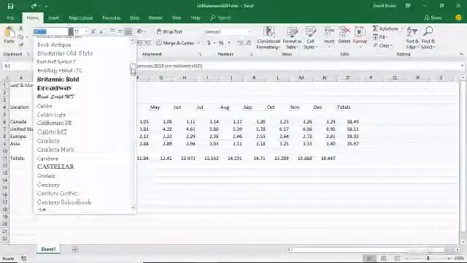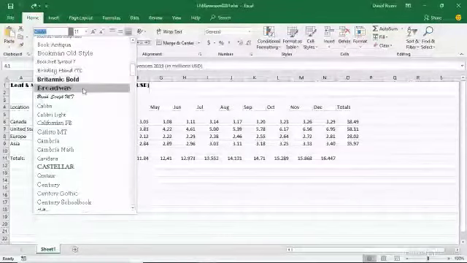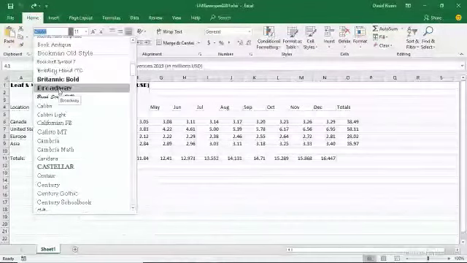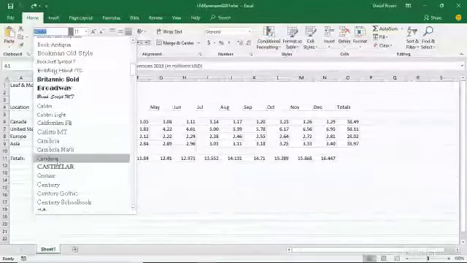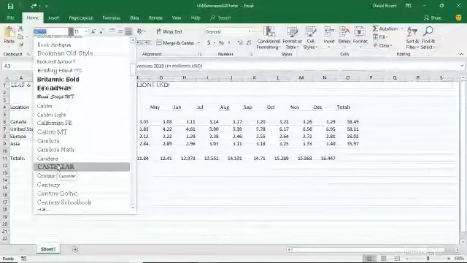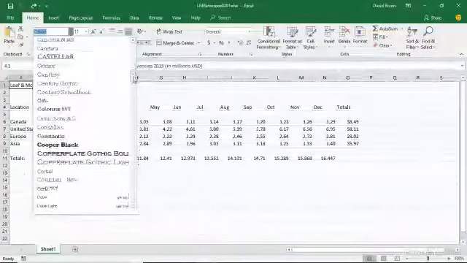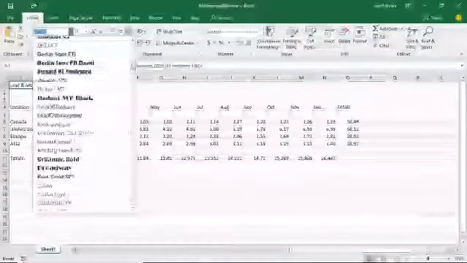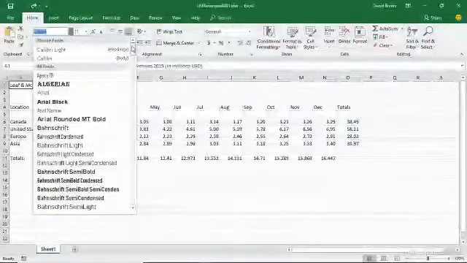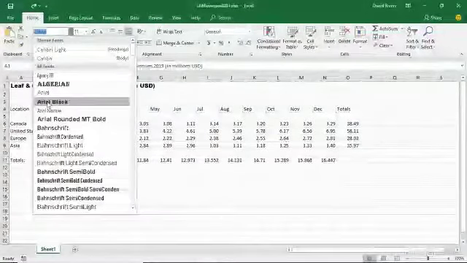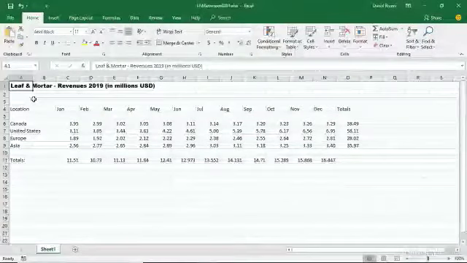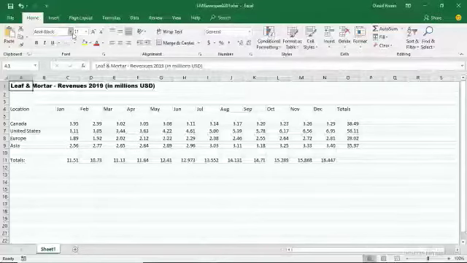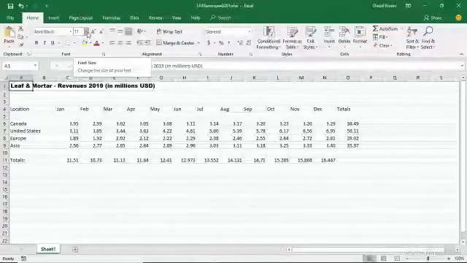Also, as we hover over these different font faces, we can see in the background, right in behind our drop-down menu, changes being made to give us a real-time preview of what that might look like. So you might want to experiment. There are many to choose from. I'm going to go all the way back up to the top here and select Arial Black. Go ahead. So already now our title is standing out just by changing the font face. Let's go to the font size now. Currently set at 11, click the drop-down.